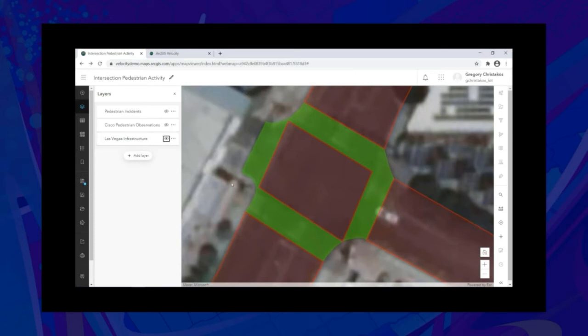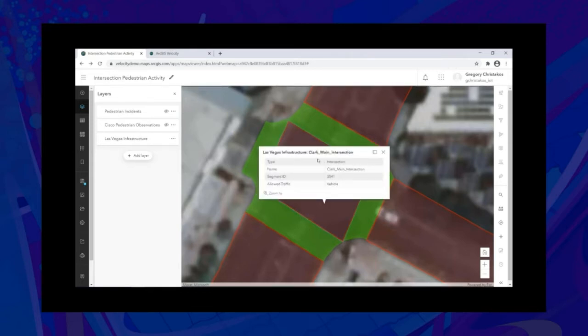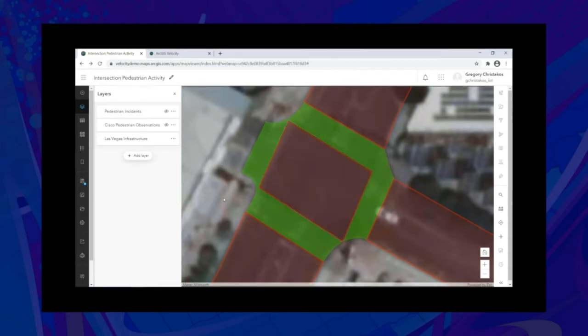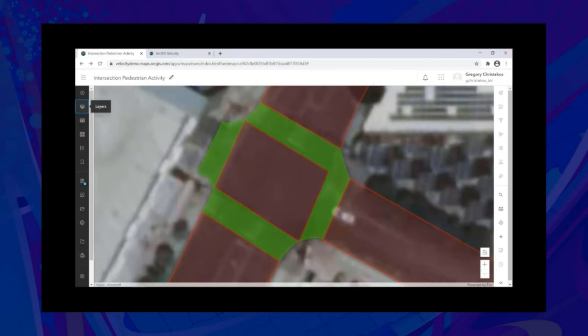So let's focus on this intersection now and enable the infrastructure layer to provide some more context. So here you can see the crosswalks are in green. These are the areas where pedestrians are permitted. In red, we have the intersection and streets where pedestrians are not permitted. For all intents and purposes, these are areas for vehicle traffic only. We are using the central intersection as a geofence for the purpose of our analysis. If a pedestrian is observed inside this central area for more than 5 seconds, again, our real-time analytic will create an incident that we can see and respond to. So let's now turn on our feed layer to begin visualizing the pedestrians again. And this time, we'll also enable our pedestrian incident layer to begin visualizing any unique incidents that may occur in this area.